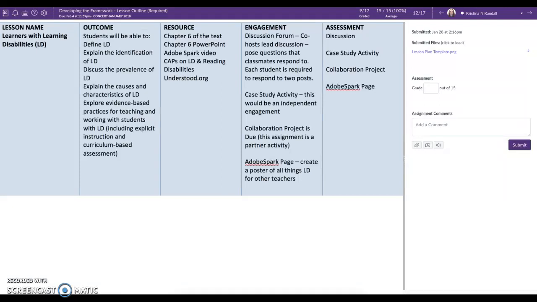I just wanted to again use Screencast-O-Matic here to go through your lesson outline. And I'd encourage you to at least experiment with this tool. There are lots of different screencasting tools out there, but I think Screencast-O-Matic is one of the easiest ones to use. And I like this tool.